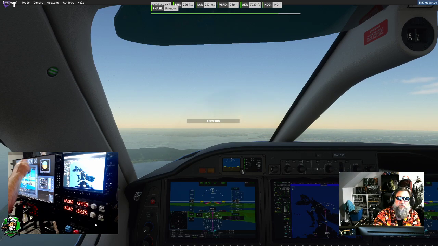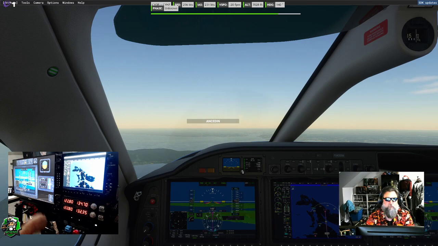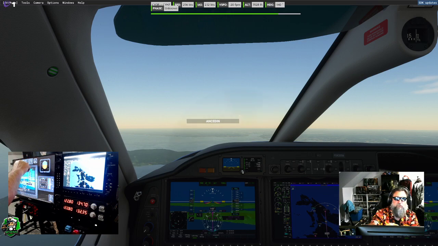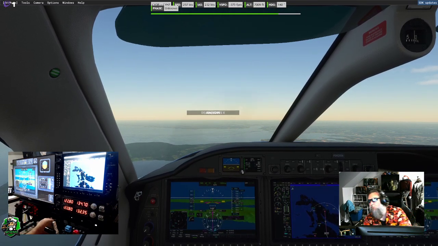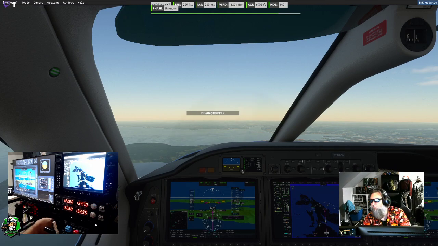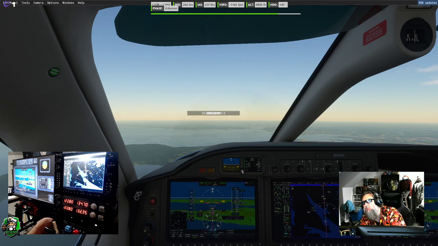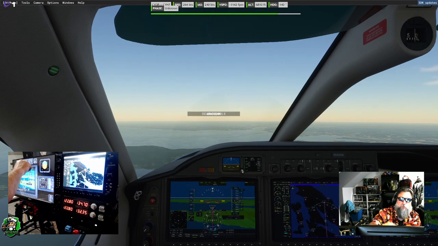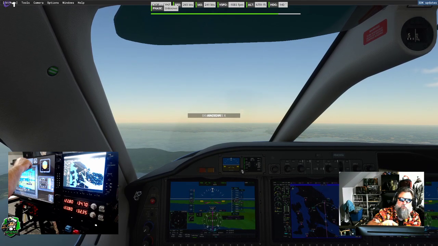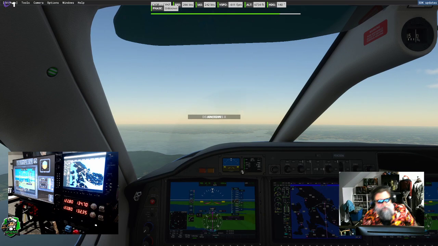All right, so let's start thinking about this now, and let's go ahead and bring our altitude down to 3,000 feet. All right, we're about 50 nautical miles. So let's just start a descent at about 500 feet a minute.